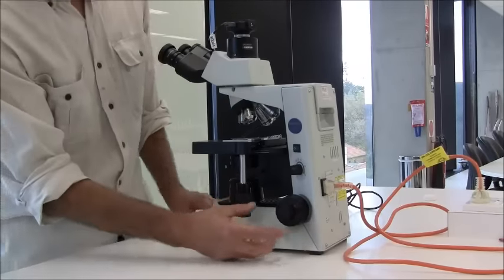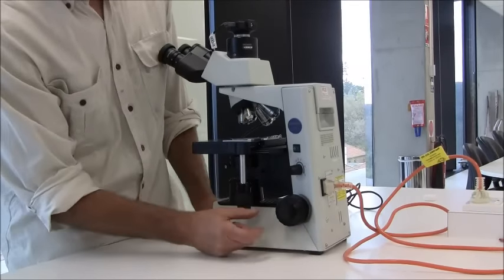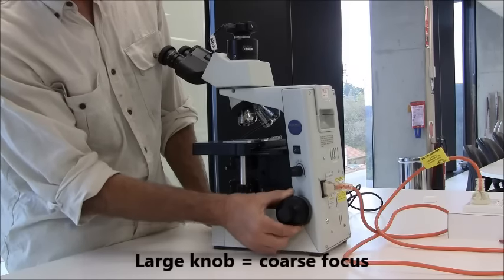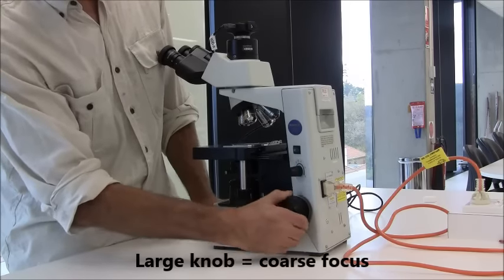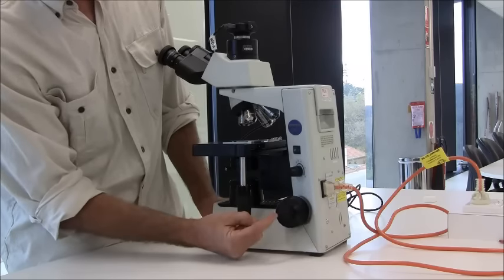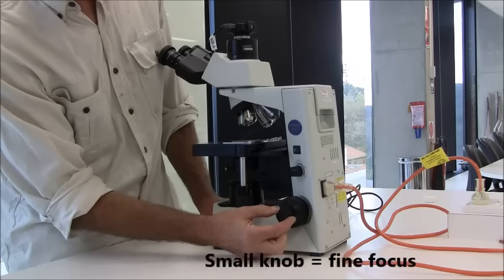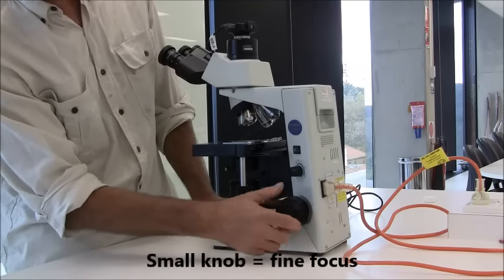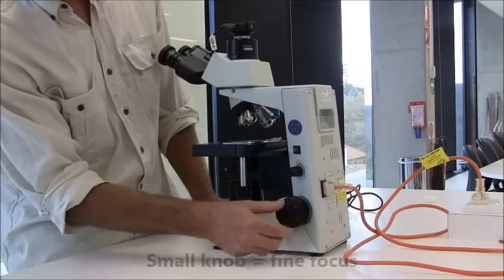Oh, the focus. There are two focus knobs. The larger knob on the outside is the coarse focus. And you can see when you move that, there's a lot of movement in the stage. And then on the inside of that larger knob is a smaller knob, and that's the fine focus. And you can see I can rotate that quite a lot. You don't see any movement in the stage at all.